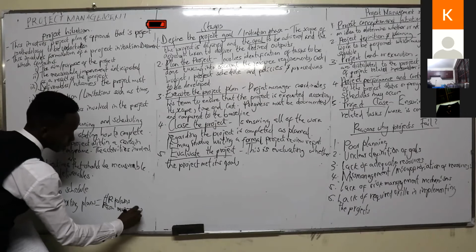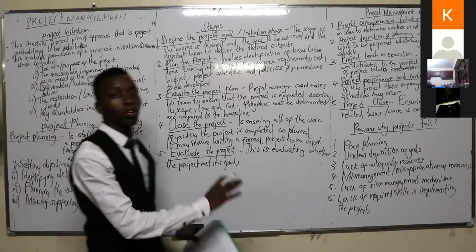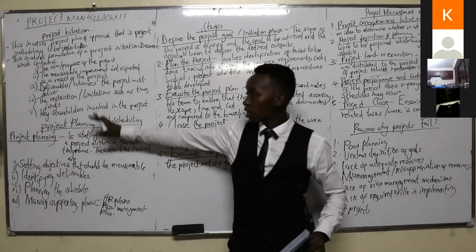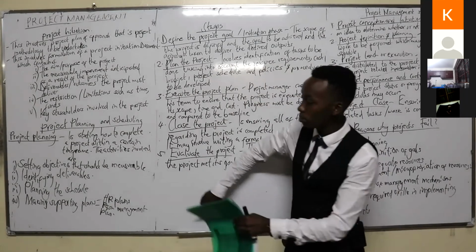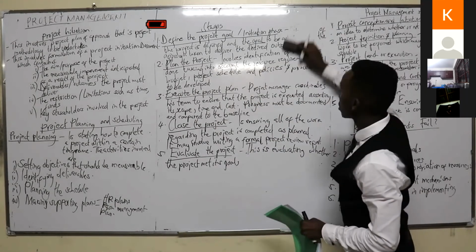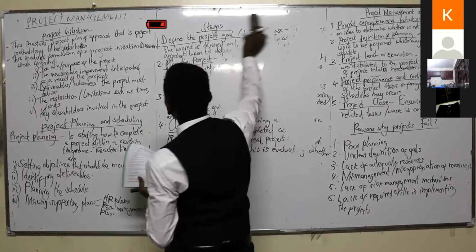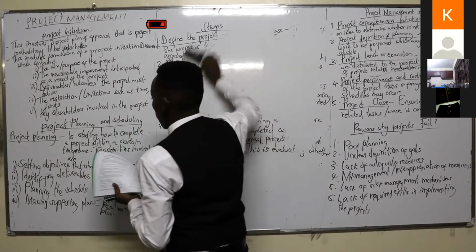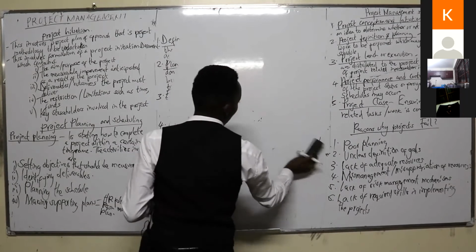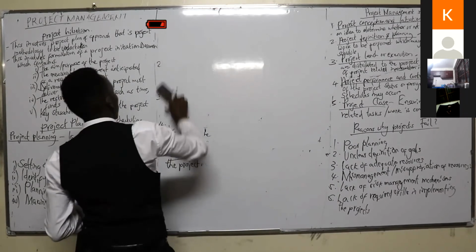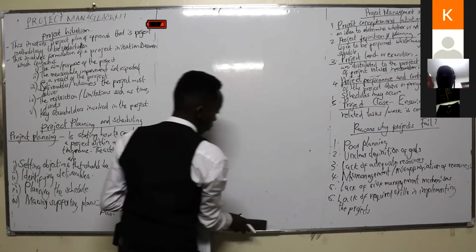So the characteristics of projects form the basis of most of the concepts that we discuss later on in this topic of project management, case in point, making supporting plans. Project scheduling, on the other hand, is preparing a list of how the activities will be undertaken, or the sequence for which the activities will follow.